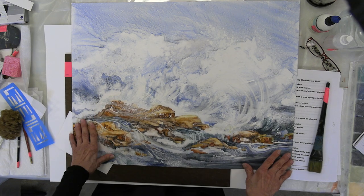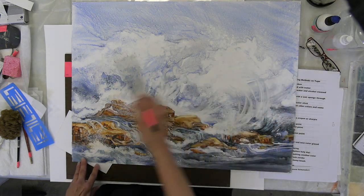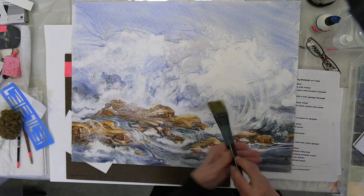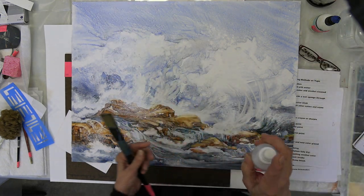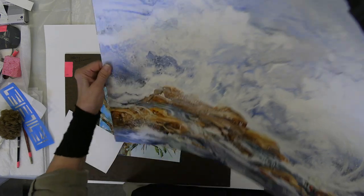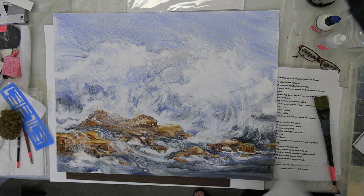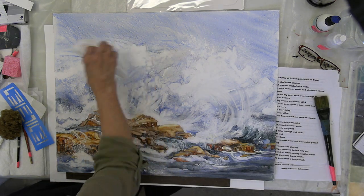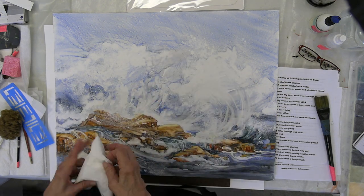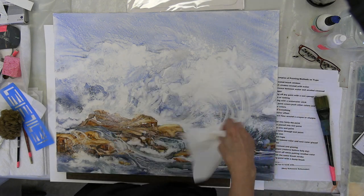So, okay, the sky. I put the caulking down. I let it dry. Then I went in here with a really thin blue. I painted it all over, like I do, just like that. Okay, and I took my water, and I sprayed it. And then I go like that. And I control where it goes until I get a pretty even coat. And then, once again, here we go with the Kleenex. I started blotting out my clouds. Can you see it? Okay. And then for the waves coming up, watch this. Do it light.